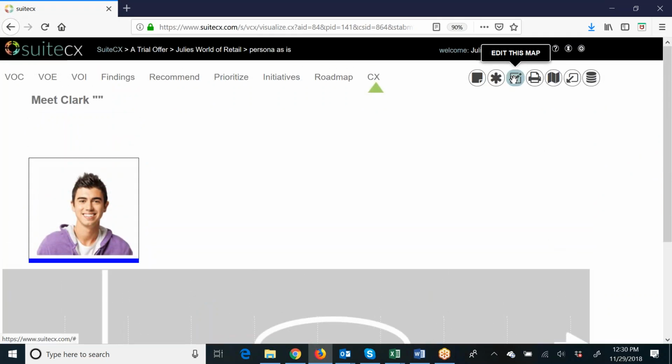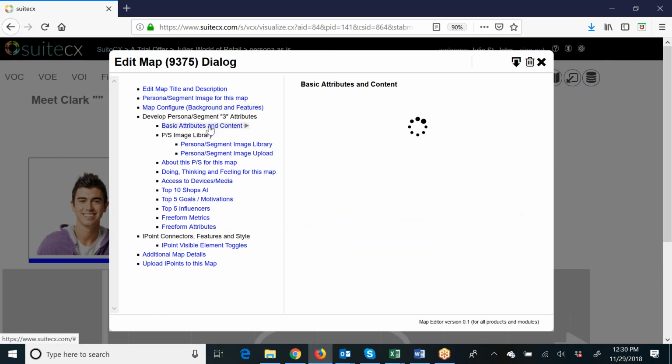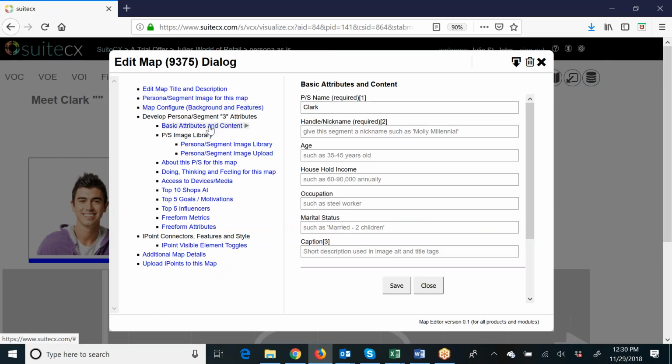So let's continue building our map. We'll go back to edit this map, and now let's move on to the next section. We've got some basic attributes and content. So let's give our persona some more information. Do we have a handle or a nickname for this persona? We can do computer nerd. What do we know about him?